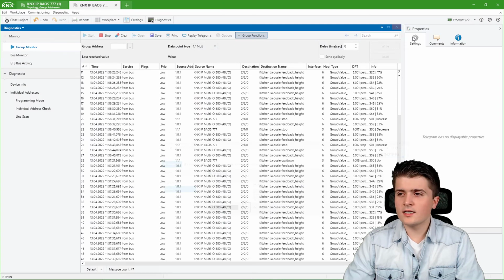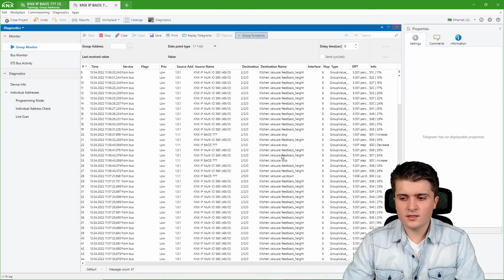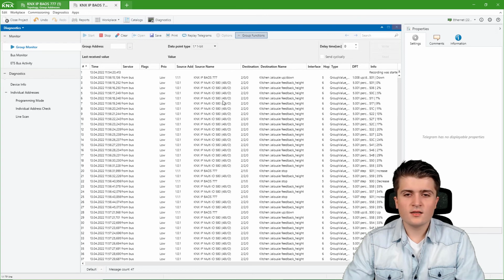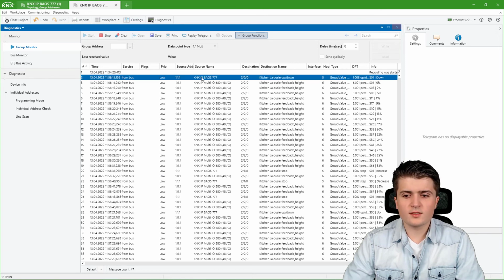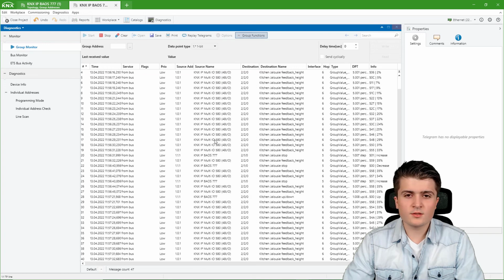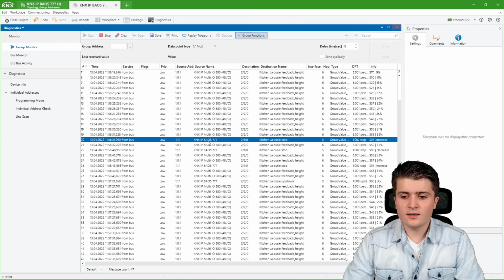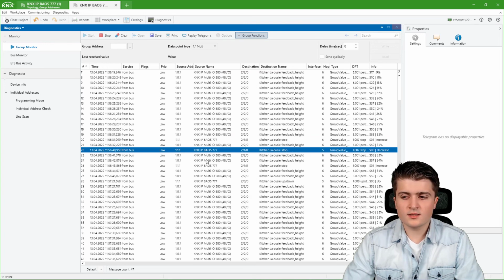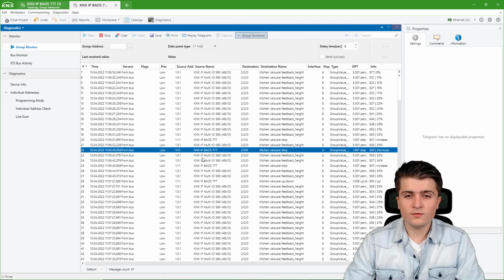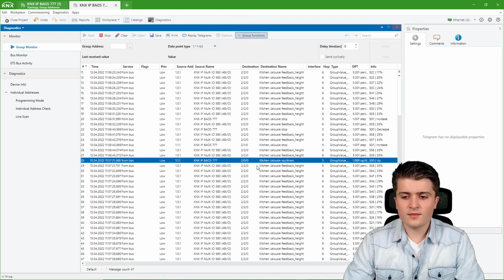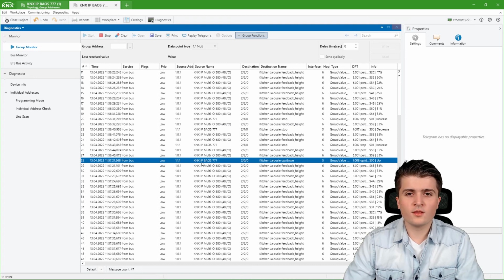So now let us take a quick look back into the diagnostics, and here we can now see the different telegrams that were sent. So here we start with the down command from the BAOS when I press the button. Then we get all those feedback telegrams from the Multi IO. Then here we have the stop commands and the commands for moving just the slats. And then here down below you can see the last command where I moved the blinds up again. And then here again we can see the feedback.